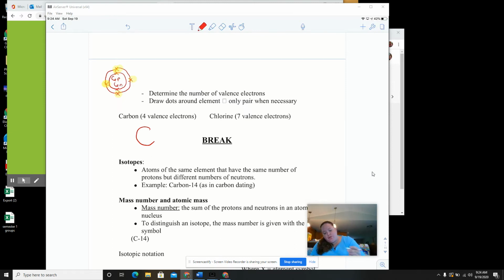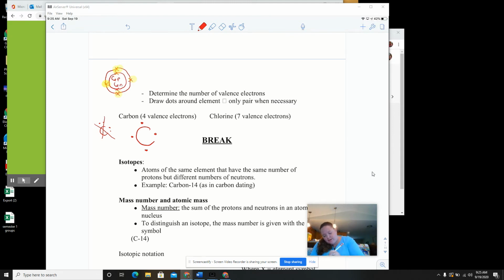So since those dots in the last outer energy level are the most important, we simply put 4 dots around it. And that's it. Ta-da, you're done, okay? Now, you only pair when necessary. So, for example, if you were to put 2 dots and 2 dots together like that, that is incorrect. You have to go on all 4 compass directions first before you start to pair when necessary, okay?